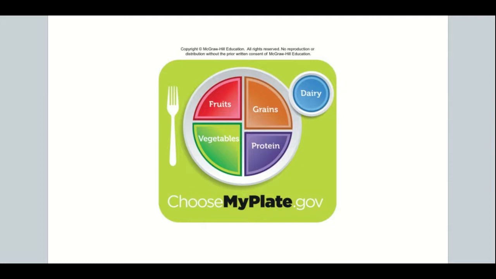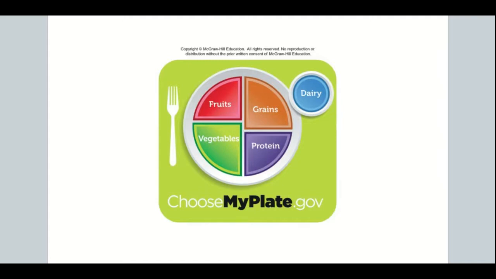You can go ahead and check out that website, choosemyplate.gov. It has a lot of good information and tips about nutrition, although it is not 100% great. I've had my students try to use the tracking page where they would input their nutrition for about 3 days, and the reports I got were that it was lacking a lot of different foods. But they tried. You can see the different recommendations for different age groups on here. So it does have a lot of good information if you are interested in your nutrition.